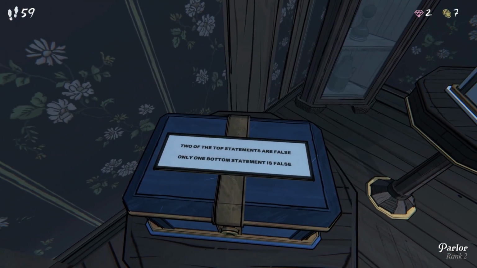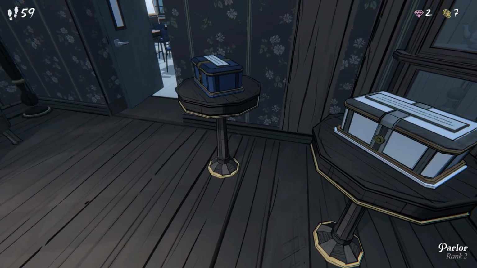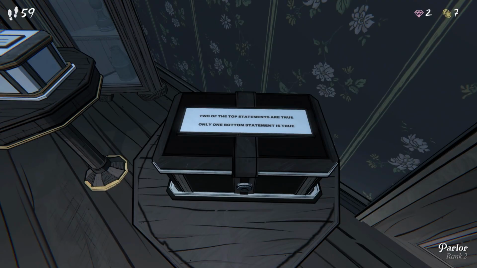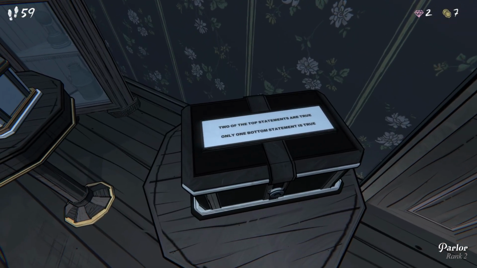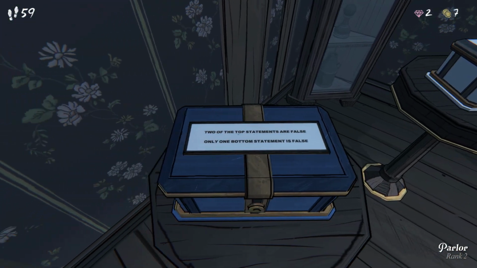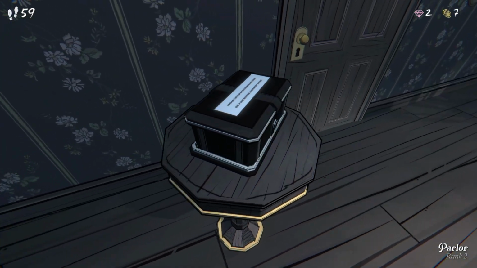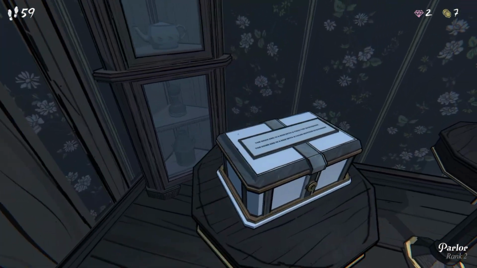Okay, let's assume that this is false because if this is true, then this would have to be false, which means that this is also false. Wait, what? Only 1 bottom statement is true. Let's assume that's true. That means both of these are false, which means only 1 bottom statement being false is false, which makes sense with it being false. Which means the gems are in a box with a true bottom statement, which means the gems would have to be here. But before we settle on that, let's read the top ones and make sure that this is all true. One of these has to be false, one of these has to be true.